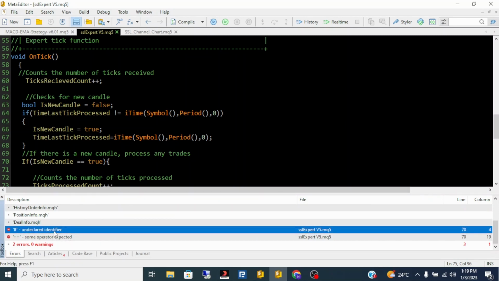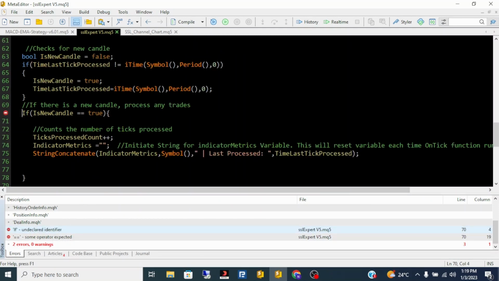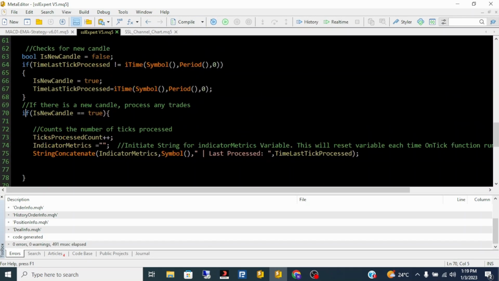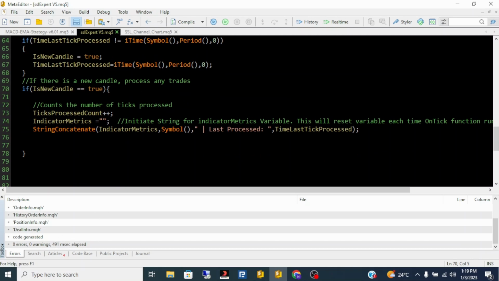Okay, if, small letter if. Right, so you're going to be making mistakes, but compiling this will show you what the error is. Okay.